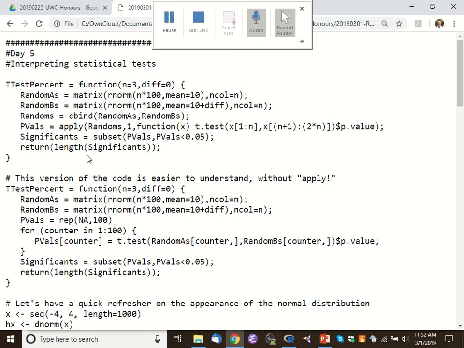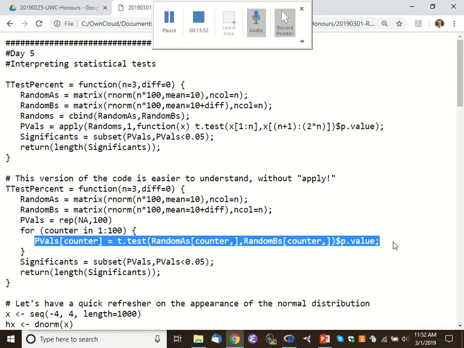Okay, so to return to this code, for each row of these 100 values, we're going to perform a t-test. We're going to grab the p-value from that test and jam it into this array of p-values that we had created. I think that this is a little easier to understand than the apply language above it, because this unfolds it into the order in which this was generated, makes it very clear that we're grabbing these values to be compared to those values and so on. It's a little more explicit way to tell the story. But the two functions, when run, give exactly the same result.